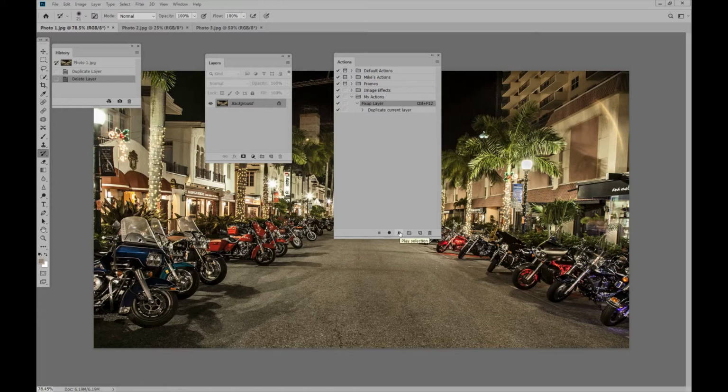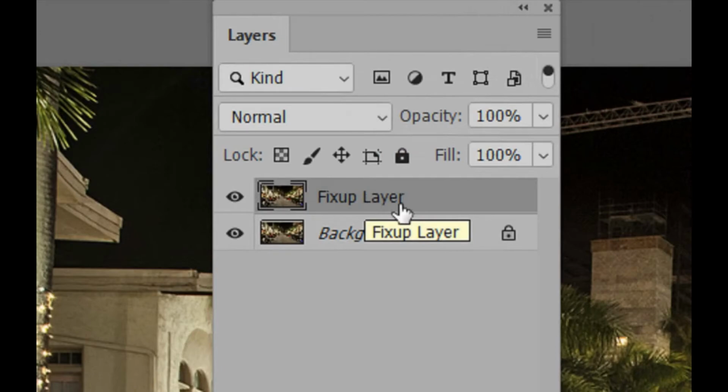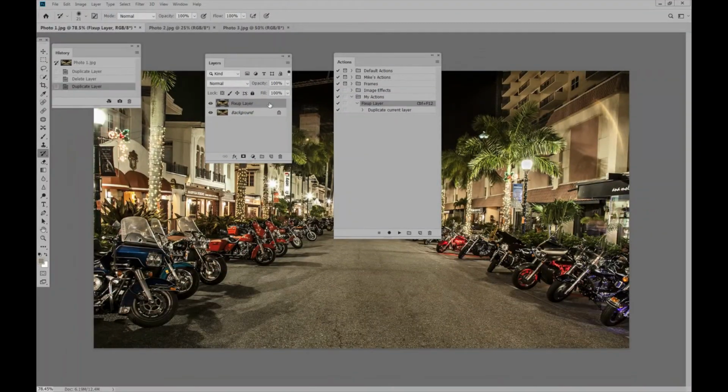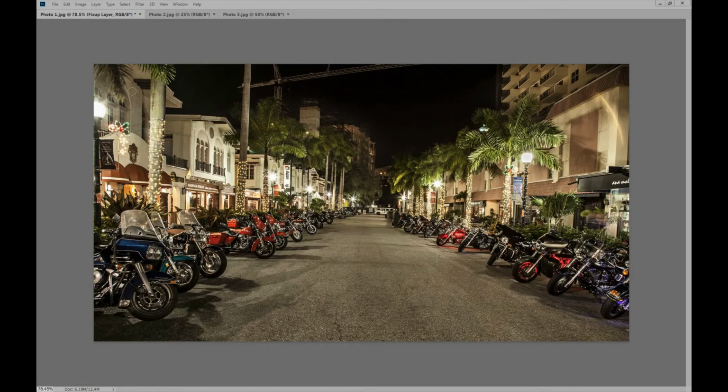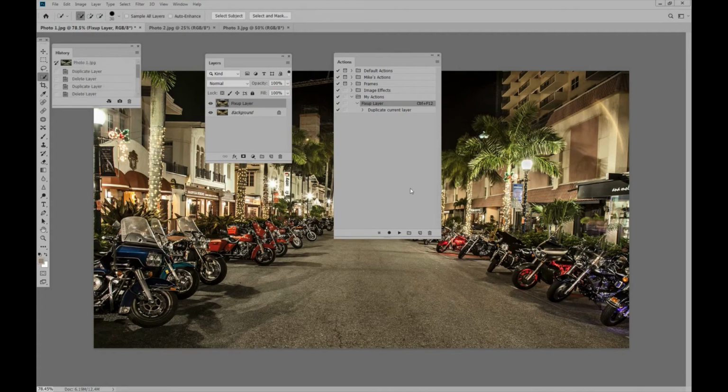Well, the first time, let's just hit the play button. And look over here. Sure enough, it made a new layer for us. Okay. And let me put that in the garbage can. So if you want to do it with the keyboard, just hit Control F12, and there's our Fix Up Layer. So now we have a new layer, and if we want to get rid of this crane or something, we can do that non-destructively because we always have our background layer.